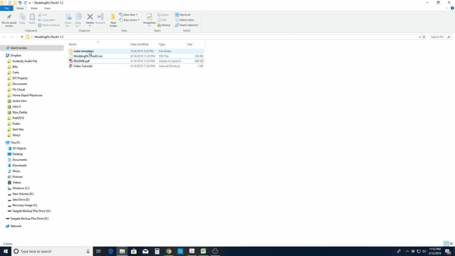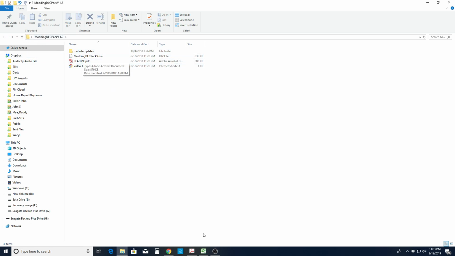You get the meta templates. I've added the audio hash, and we'll go over that. May or may not need it, I don't know, but I use it as explained in other videos that I've seen. The car variations, siren settings, I really haven't messed with those. I haven't needed to. Template for carvariations.meta, template for peds, and template for vehicles.meta. Those are the files that we're going to be using.